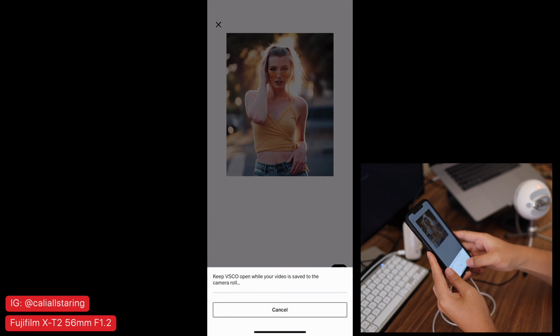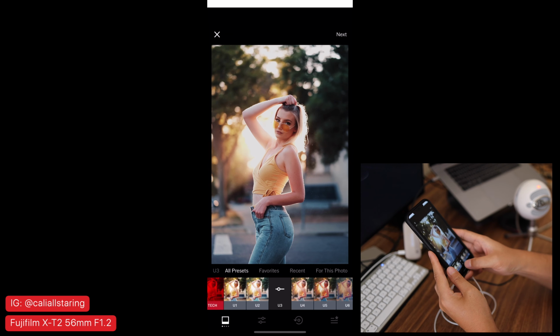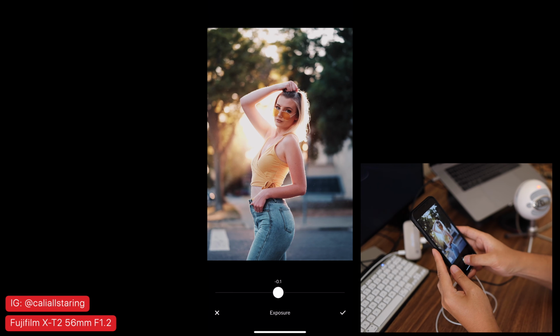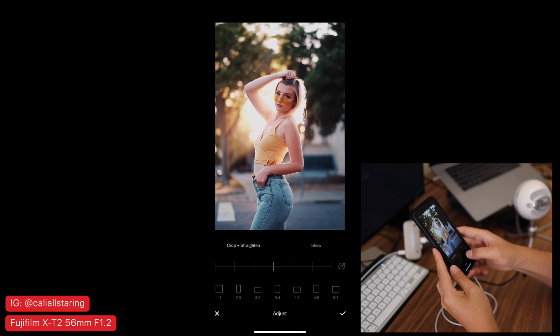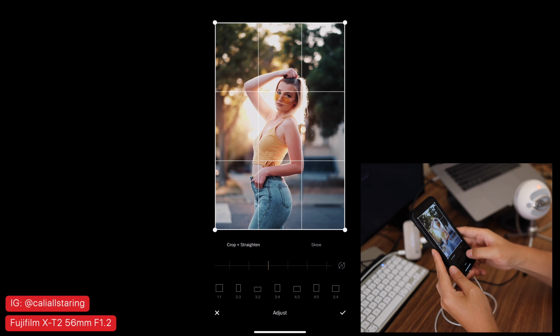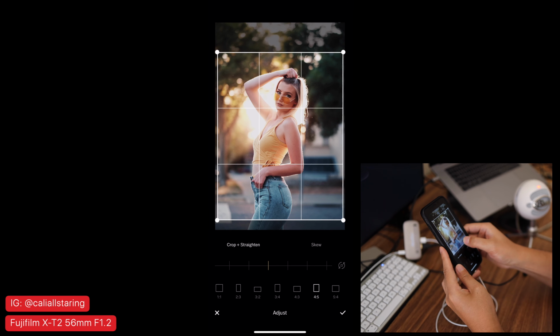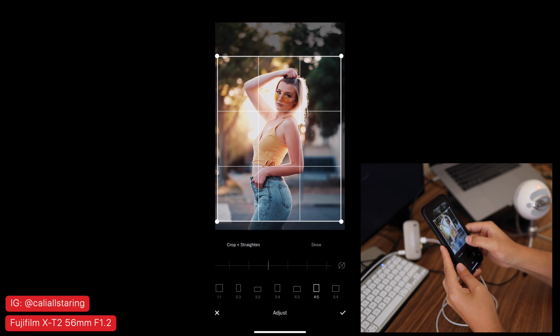So these are the Fujifilm X-T2 56mm F1.4 with the backlights. So I'm gonna leave more light for this one, and then slightly rotate to be perpendicular to the ground, and then slightly increase a little bit more. Cool. And then the next one, a little bit more U3. I'm gonna rotate a little bit so that it is perpendicular.